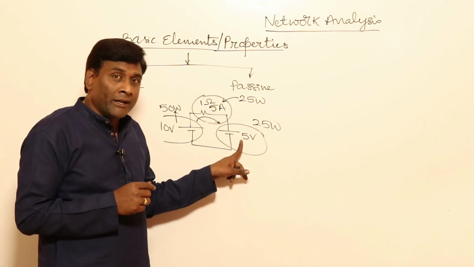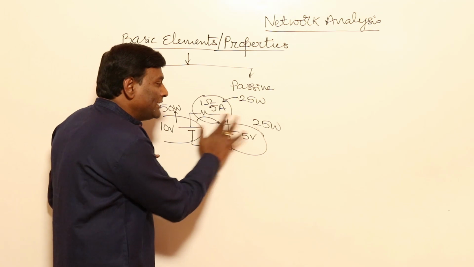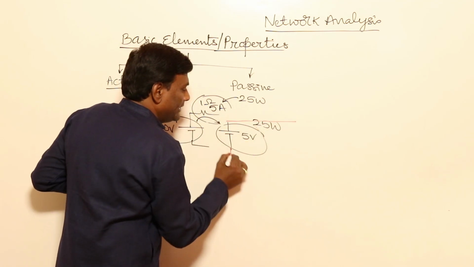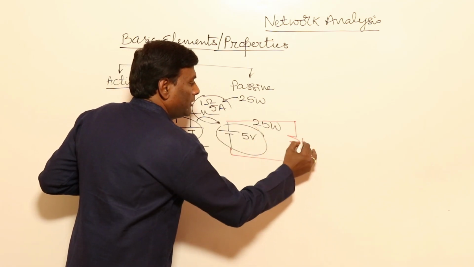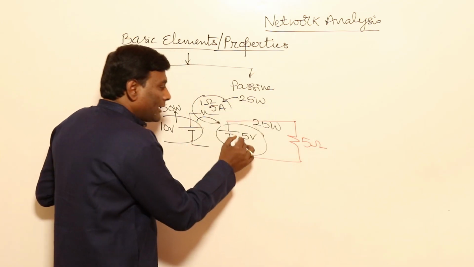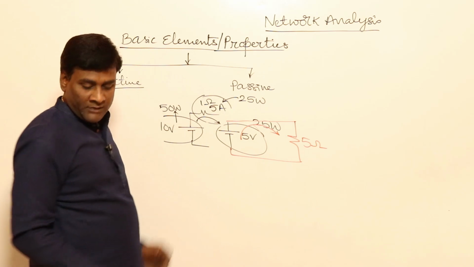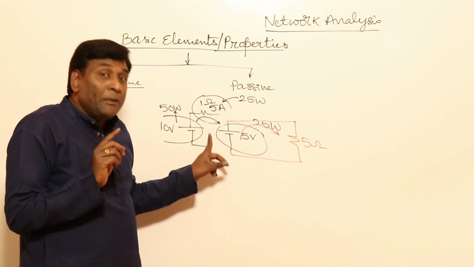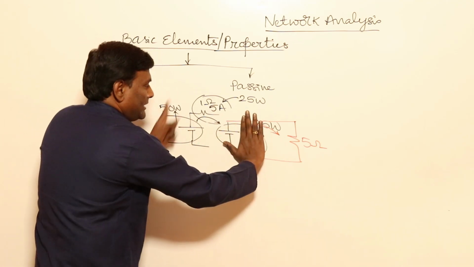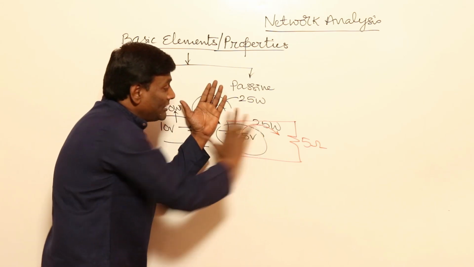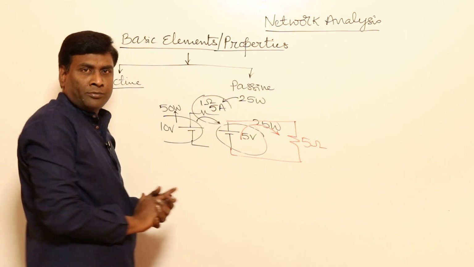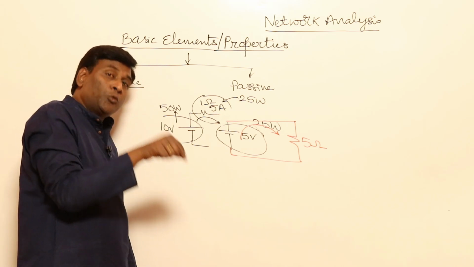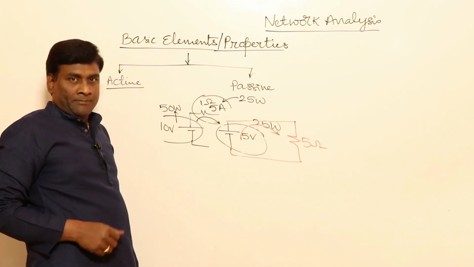Though it is absorbing in this case, it is having the ability to deliver. For example, if I disconnect it from here and connect it to some other system, say a 5 ohms resistance, then it is having the ability to deliver current. So saying which delivers electrical power is wrong. What is right? Which is having the ability to deliver. In this present system it is actually absorbing, but it has the ability to deliver. You are not utilizing it, that's up to you. So what is an active element? Which is having the ability to deliver electrical power.